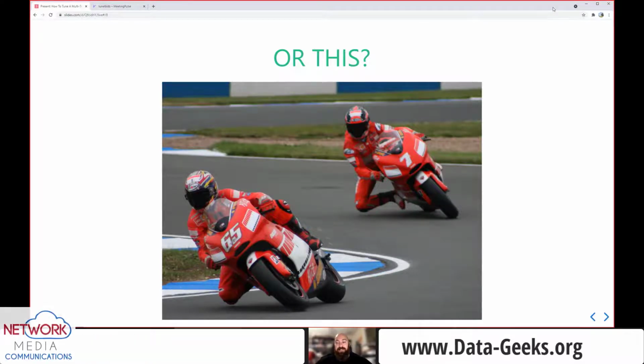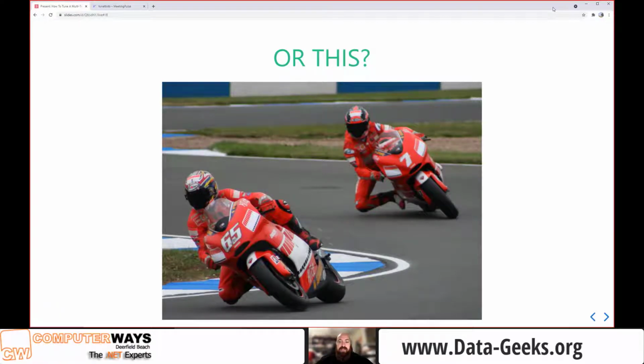Someone said they're partial to unicycles. Yeah, I don't know how a unicycle would work too well on those curvy courses. Ducati definitely, I think, would be the preferred method of travel here.